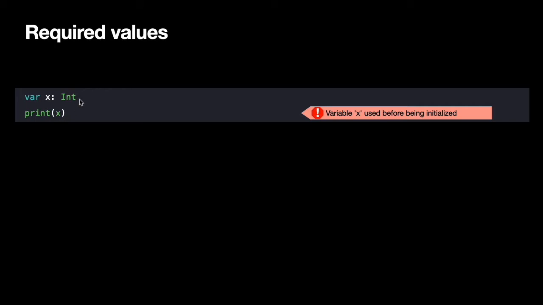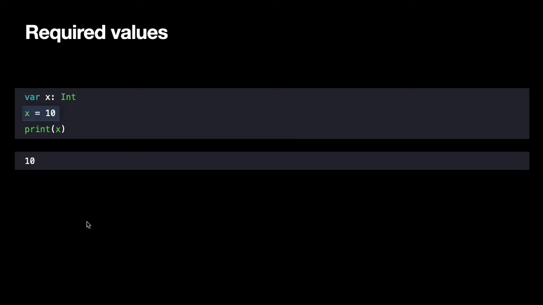Every possible execution path between defining the variable x and using the variable x must have a place where you specify what x actually is, where you give it a value. You must give it a value before you use it. Here's our fix where we initialize x to a value of 10 before we use it.